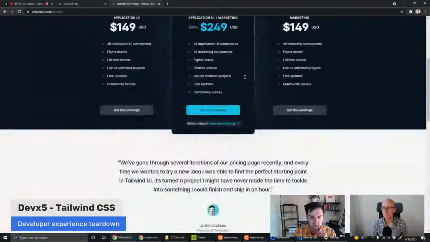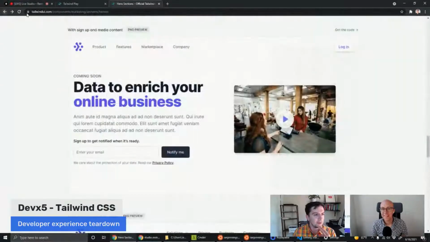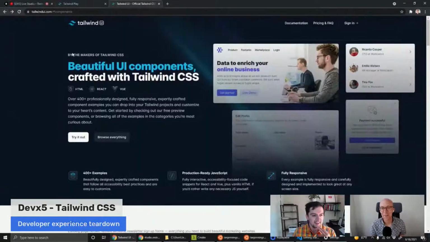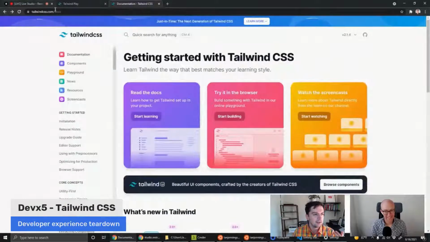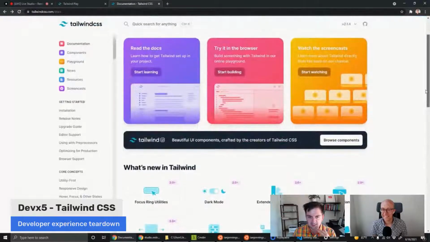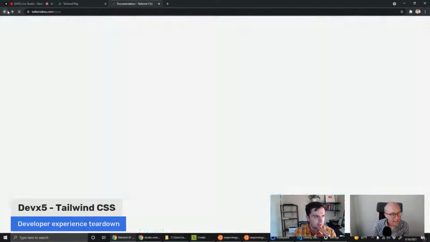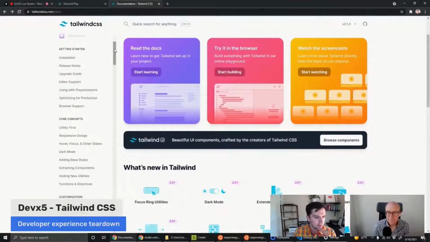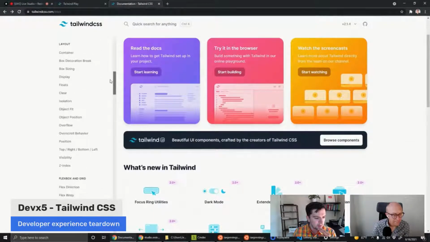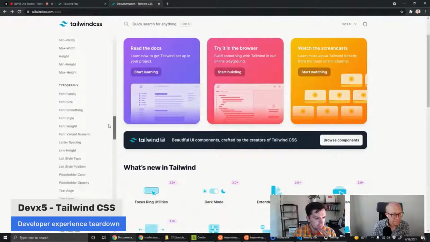Whoa, pricing. Okay, that was not where I thought I was going. You went down the components, I guess. Oh, because I got the Tailwind UI. Okay, wow, how did I get there? Sneaky. Okay, well, do I have to make my own components now? Yes, look at that.